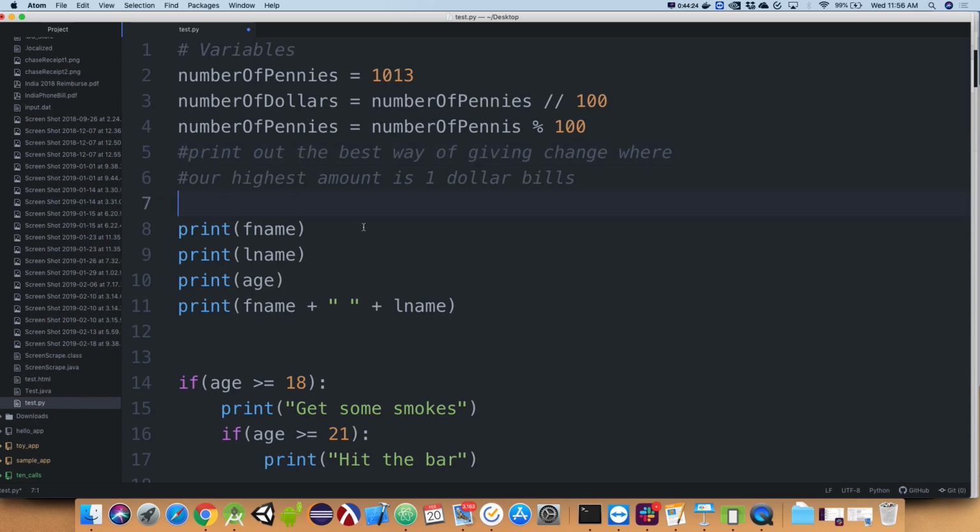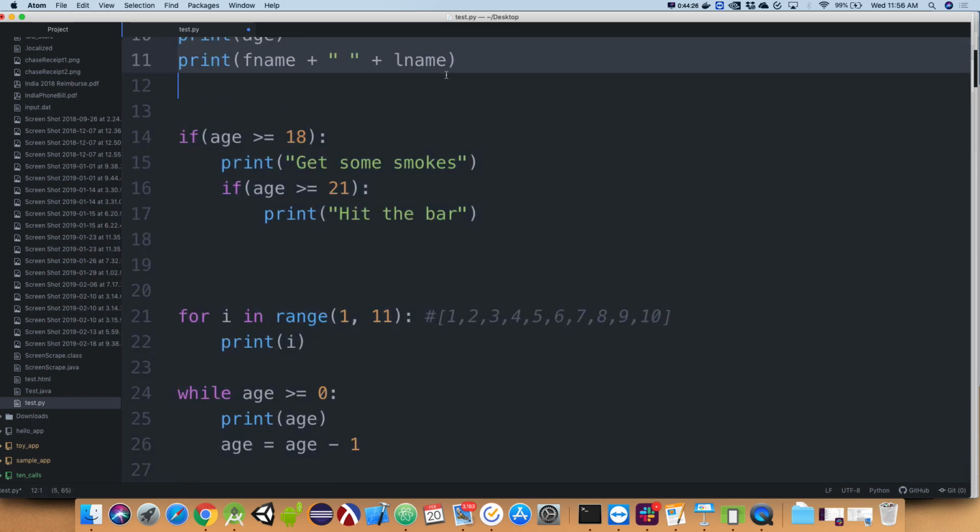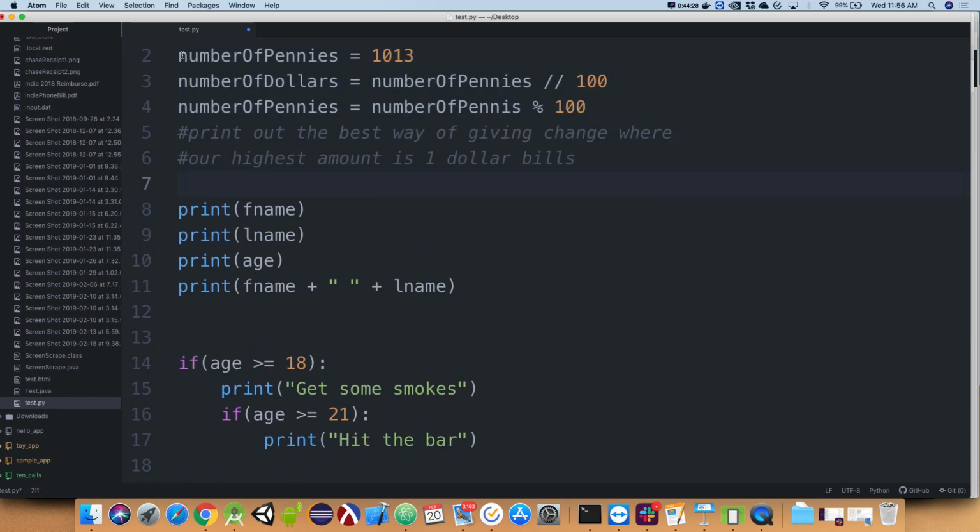All right, so this gets you started. So you'll want to do more variables for the other denominations and then print them all out in the end. Make sense? I'll give you this as a starting point in the assignment, but for Friday, set this variable to some number of pennies, then the rest of this should all work. If you go back and you change this to a different number of pennies and run your program again, it should give you a different result.